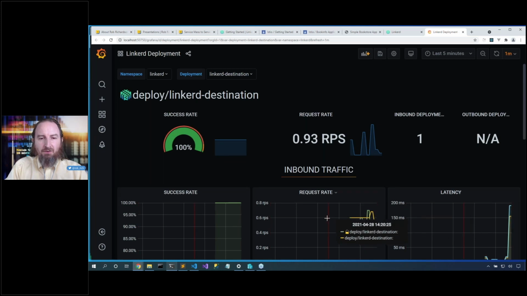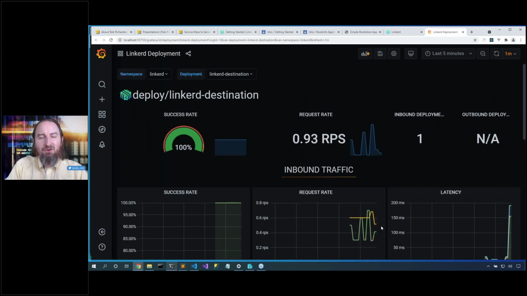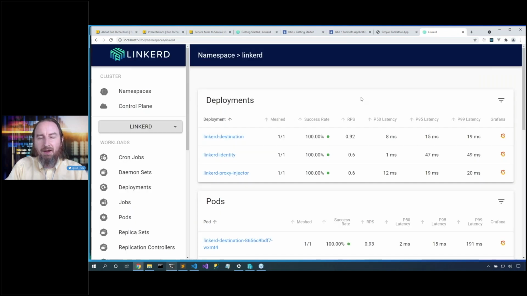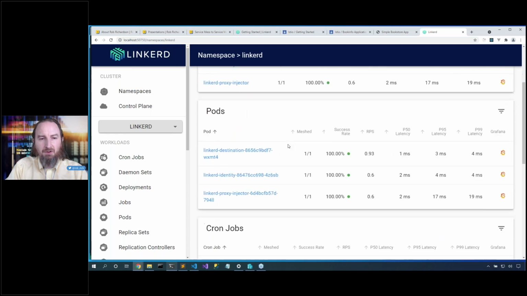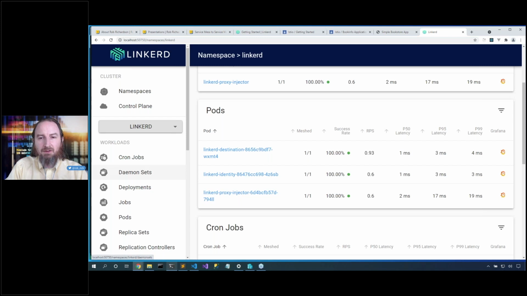Here are some metrics around our cluster to be able to see how it's running. Yep, that's the point where I turned it back on. And now we get a Grafana dashboard showing us the details of this cluster. What we notice is that Grafana is pretty much the only external package that we have visible here. This dashboard is, for the most part, all Linkerd created.